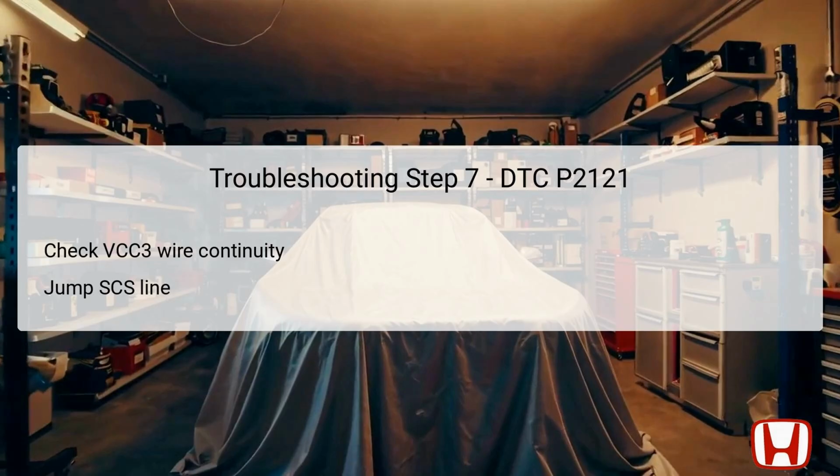Investigate for continuity between PCM connector pin 41 and the body ground. Detecting continuity here indicates the VCC3 wire is functional, but if not, an open in the wire exists, which must be repaired to restore proper signal transmission. Step 8 entails evaluating the possible failure area, particularly with the APP sensor itself. First, switch off the vehicle before disconnecting the APP sensor's 6P connector.